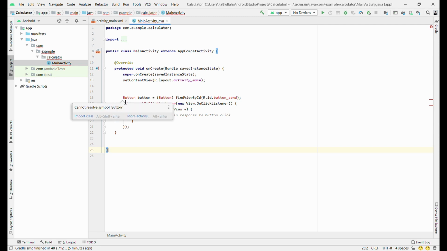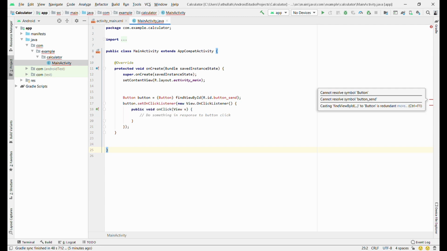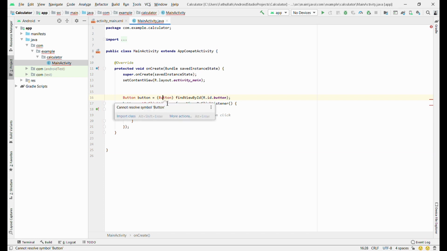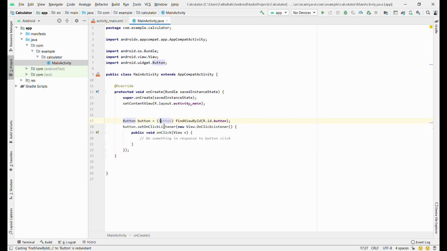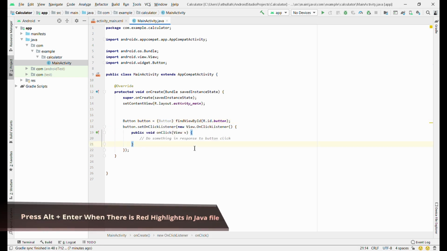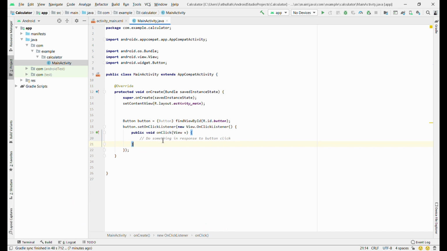You can find the code on the internet. What is special about the Java file is that you need to import the libraries into it. Always remember to press Alt+Enter if there's red. Sometimes the error does not mean the problem is at this code. It could be in the previous one or in another Java file.